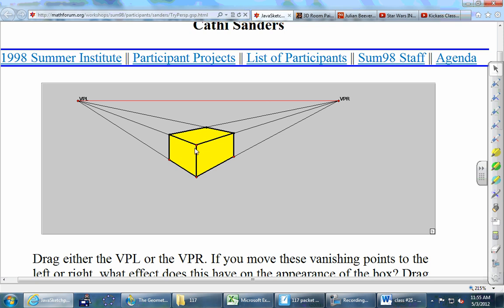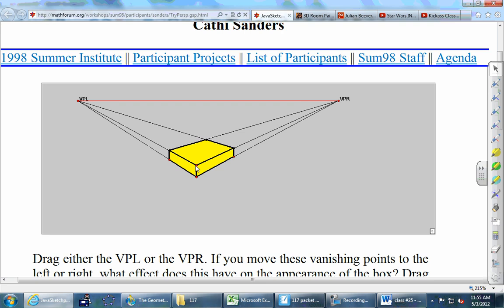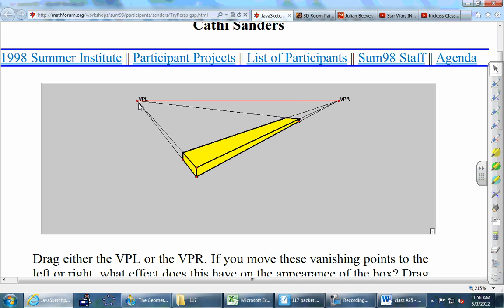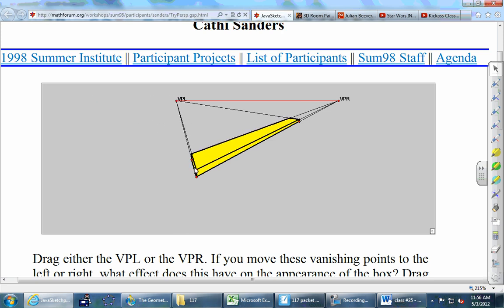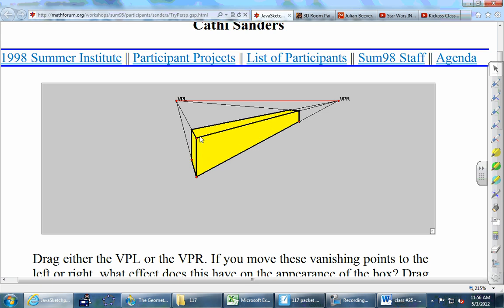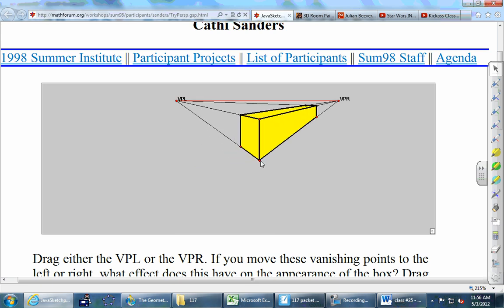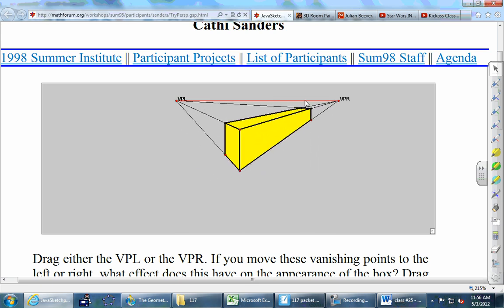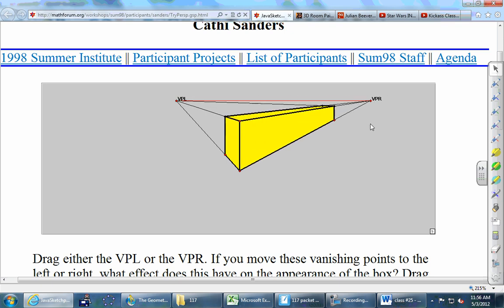And the nice thing is that all the red points are points that you can move. So you can grab this point and make a taller building or a shorter building. Or you can make it really long in one direction. Okay, that looks all right. What else can I drag? I could drag the vanishing points. Okay, so change the vanishing point and the picture changes as well. So this is nice because you can play around and make all kinds of different buildings here. So check this out later if you want to.